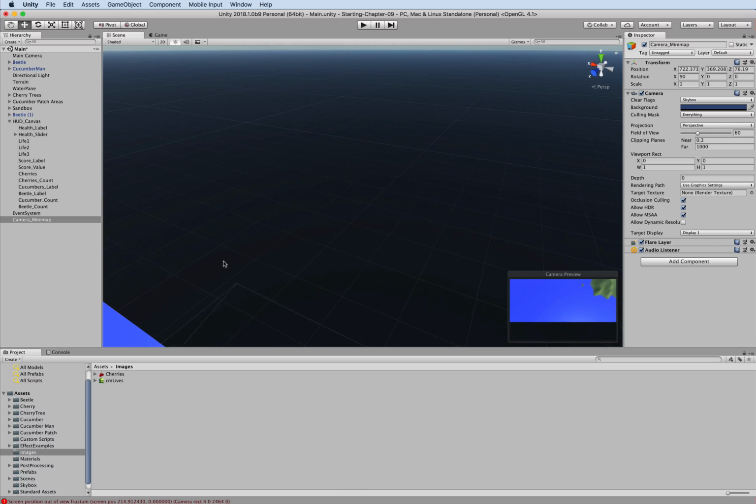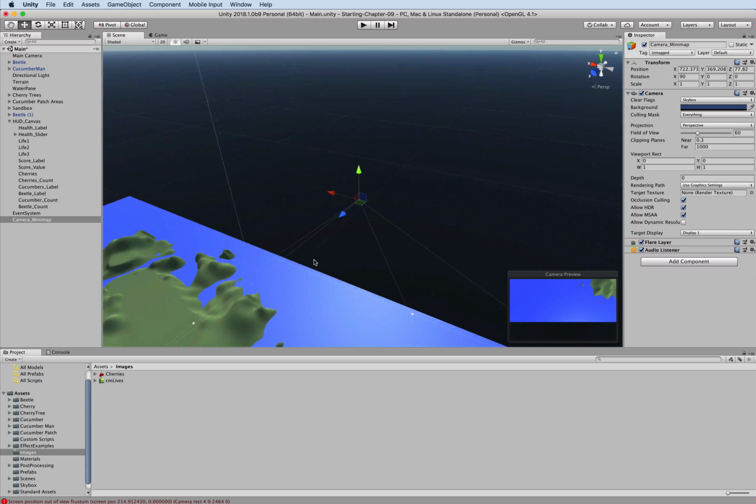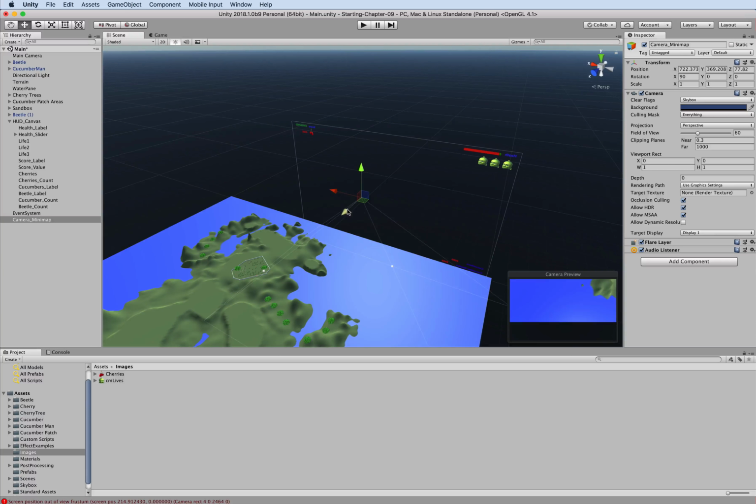And we'll go ahead and position this camera in our scene view so that it's looking down on, if we wanted to, we could see the whole area. Essentially, we'll just leave it as that. Not quite done.